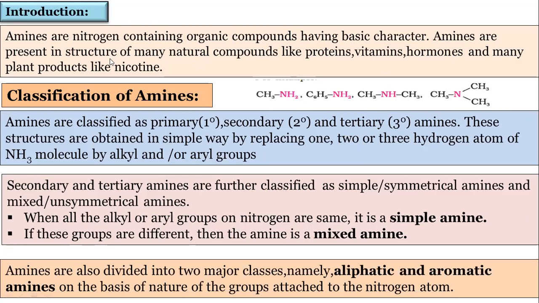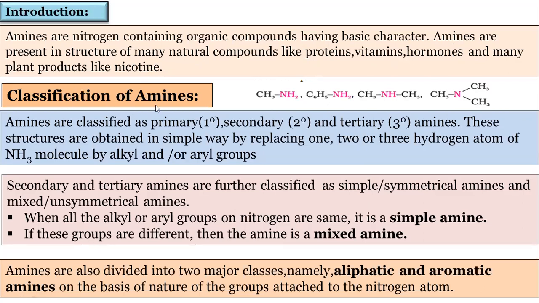Amines are present in many plants also, in animals also. Many natural compounds like proteins contain amines, then vitamins, then hormones, then many plant products like nicotine. Yes, I'm coming to this. Nicotine is very important. This is present in tobacco, and this is very harmful for health. This nicotine contains amines, remember.